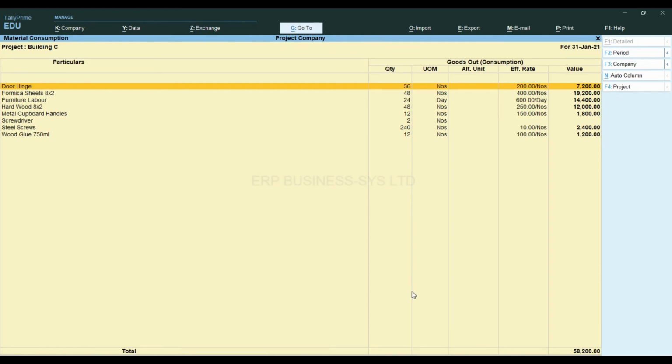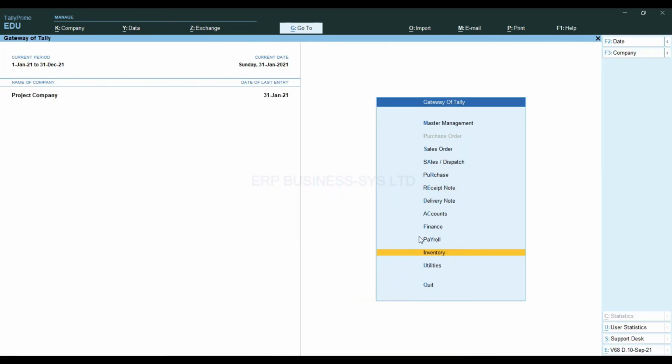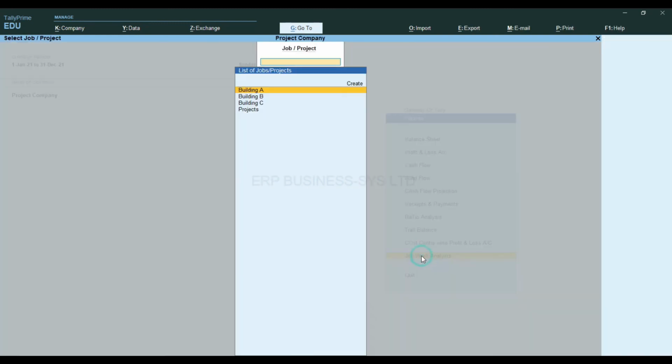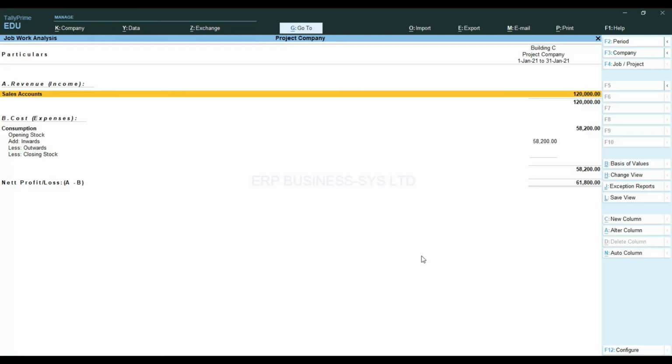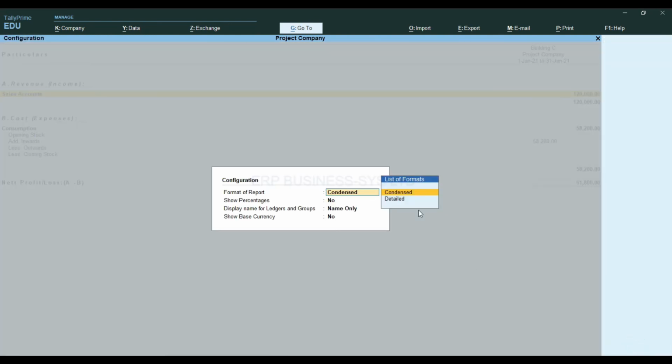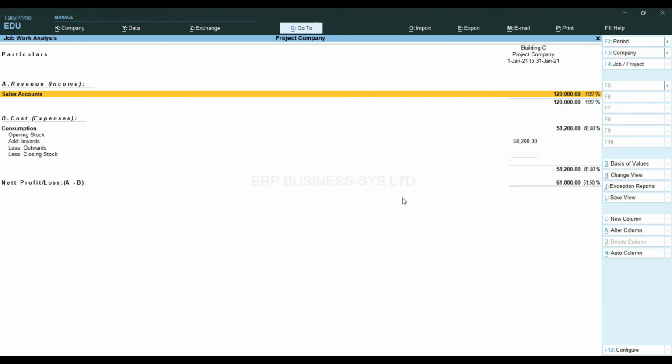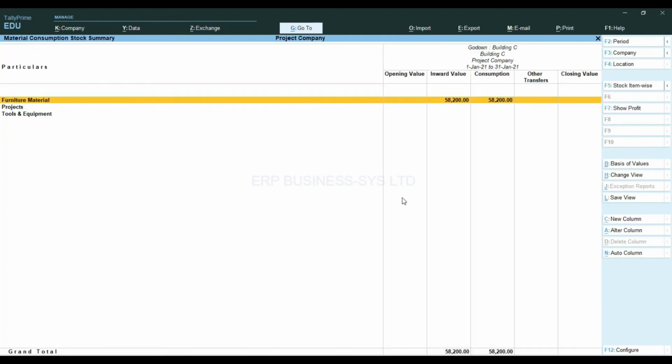And lastly, the job work analysis. F12, show percentages. We can check consumption in detail. The materials have been used very accurately due to the standard procedure, so there'll be no returning.